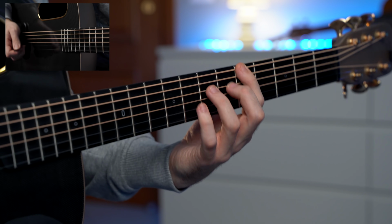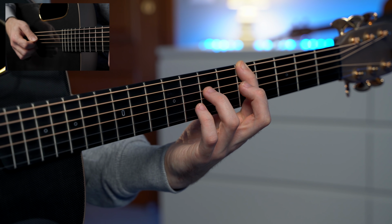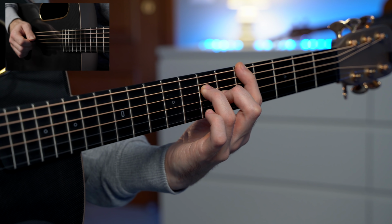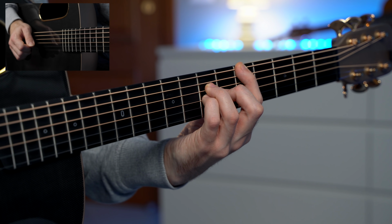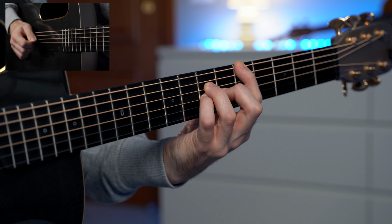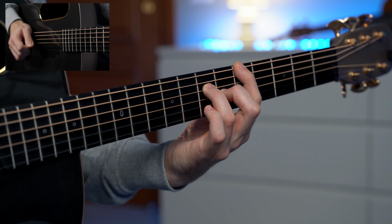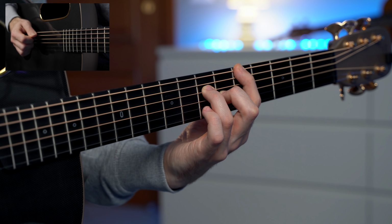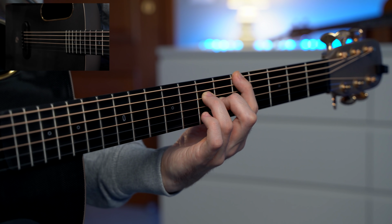So we have the A major chord, and we're gonna go on the frets 5, 7 on the 4th string, and 6 on the 3rd string. Then we have the 4th string again, and the 3rd string, fret number 7, and then fret 6, 4th string, fret number 7, and the 3rd string again. But everything is palm muted.